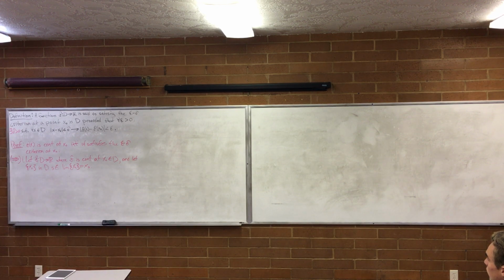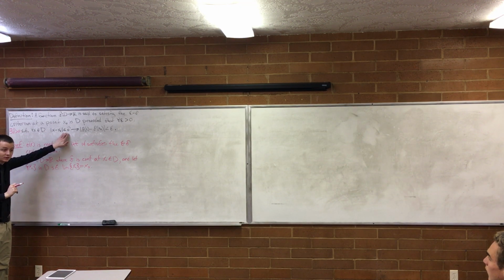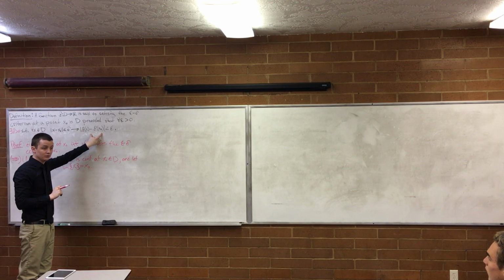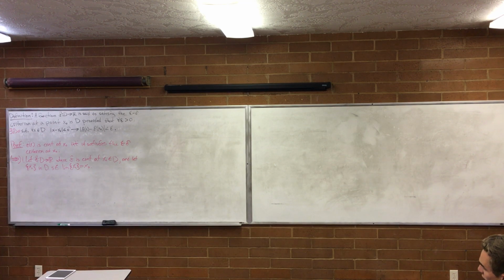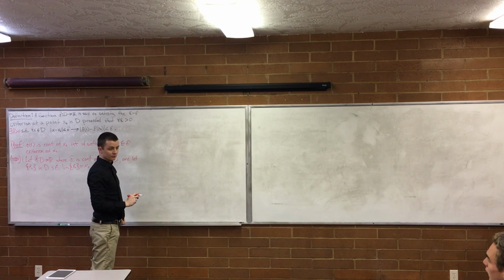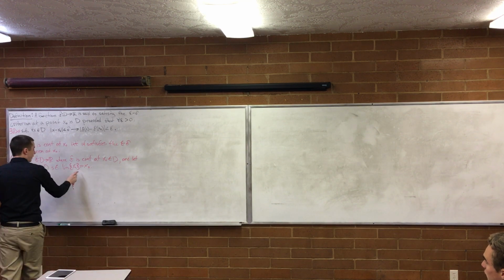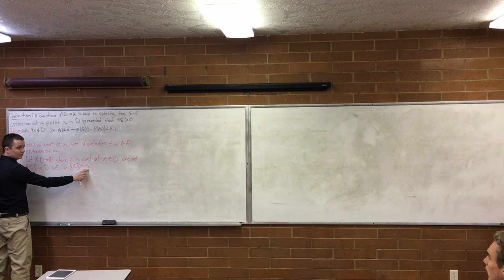Good with that so far? Okay, now what do we need to do? We need to show that for every epsilon, there is a delta such that when this is true, then this is true. Okay. But wait, that's not our first. We haven't written the first definition of continuity that we first learned. What was the definition of continuity? If the limit of xn equals x naught, then the limit of f of xn equals f of x naught.